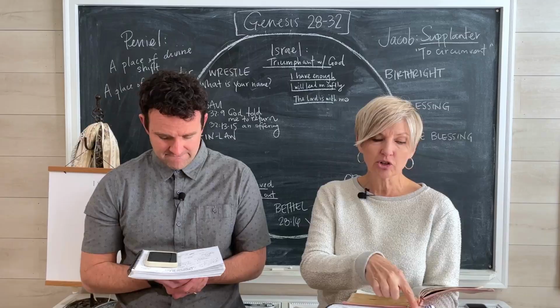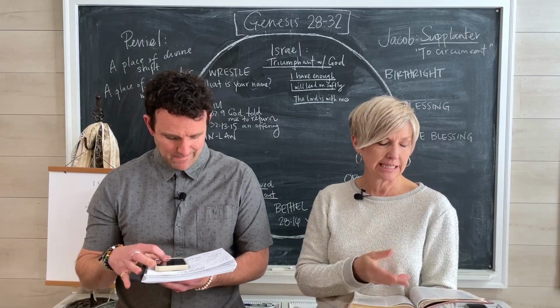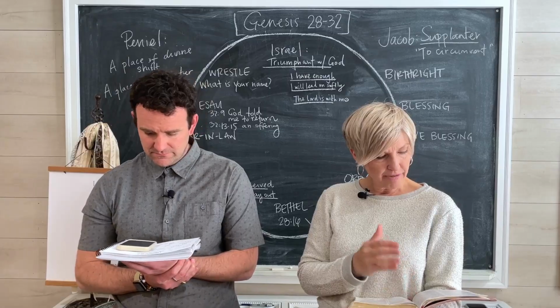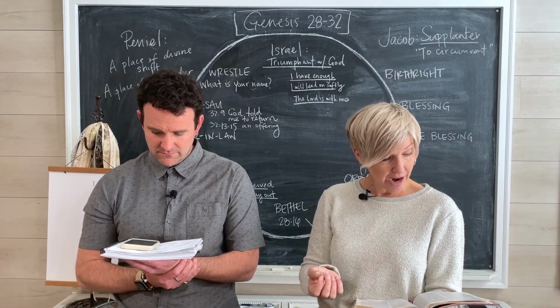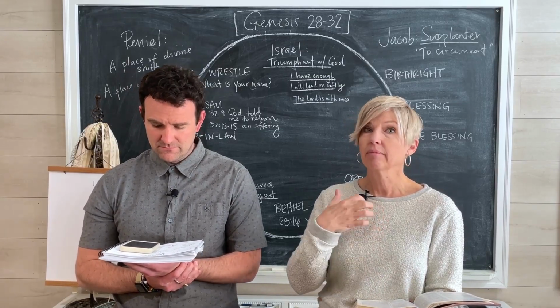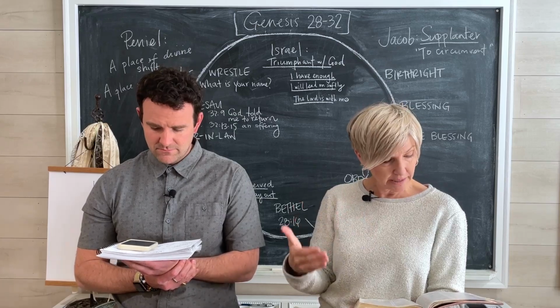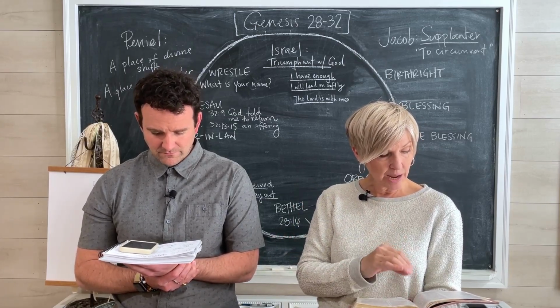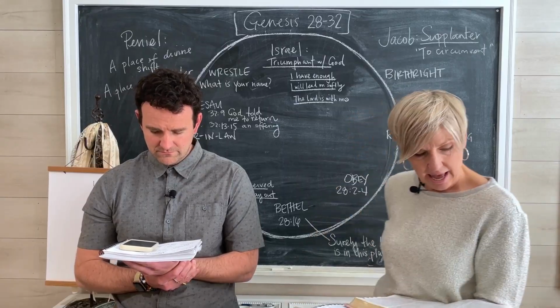So on your circle, on the inside of the circle, you're going to see chapter 32, verse 9. Then Jacob said, O God of my father Abraham and God of my father Isaac, the Lord, right, my God too, the Lord who said to me, return unto thy country and unto thy kindred, and I will deal well with thee.